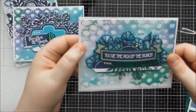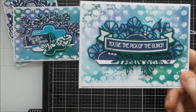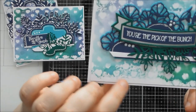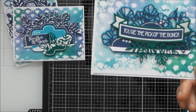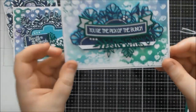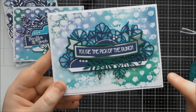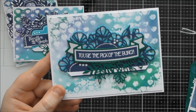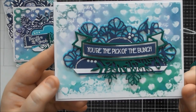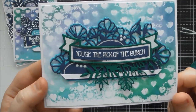And then the third one from the video, this one was the third print that I took off of, it might have been the fourth print actually, that I took off of the background. And because those papers are handmade cotton papers, they have that woven texture to them. So down here, it's actually picked up that woven texture as I pulled that ink off of it, which I thought was really lovely. And it gives a lovely distressed look as well. And I think if you did this in browns or greys or some kind of neutral tone, I think this would look really nice as a sort of vintagey design as well. I think that would go really well.